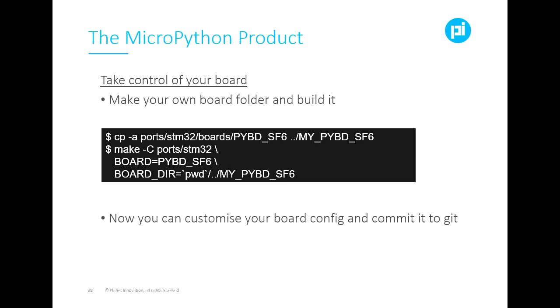The other thing is you're probably not going to be shipping with a MicroPython board as a bare MicroPython board. So you probably want to brand it or build it customized for your product. Again, this is very easy to do without needing to edit MicroPython source code. You can start with the original board definition files, copy that folder out into your own folder where you can git commit it, control it, and edit it, and build MicroPython against your board config folder.